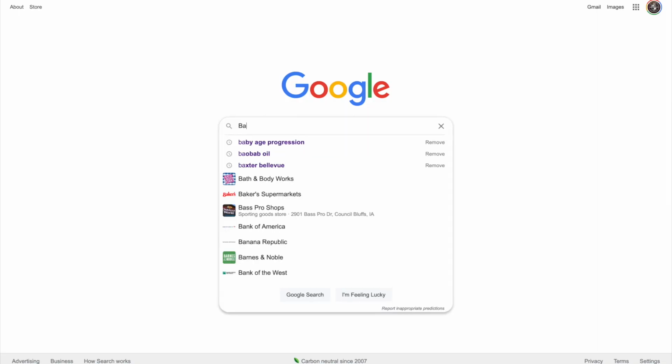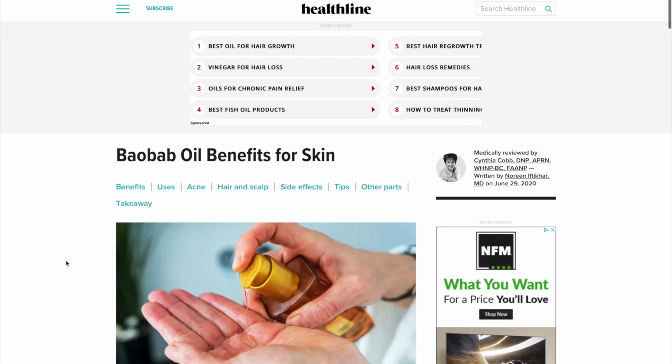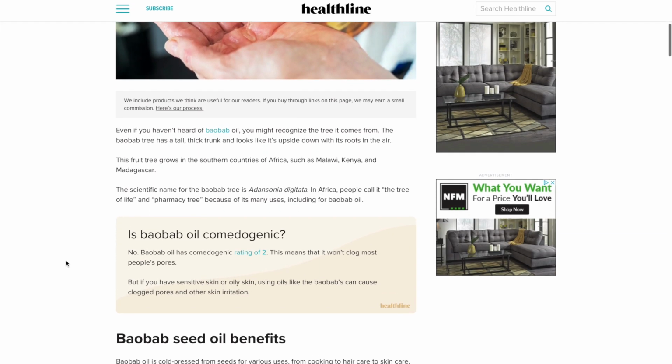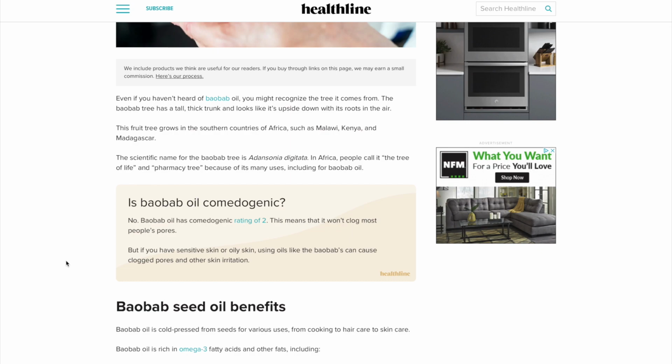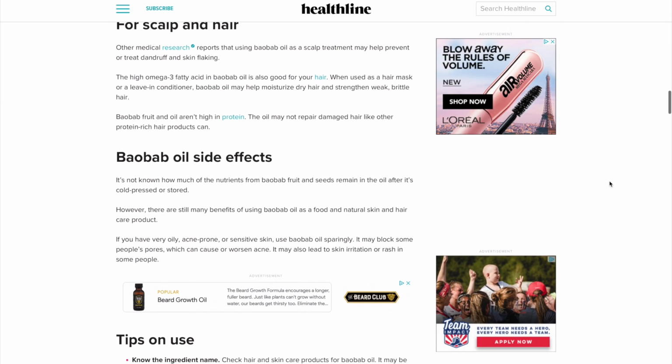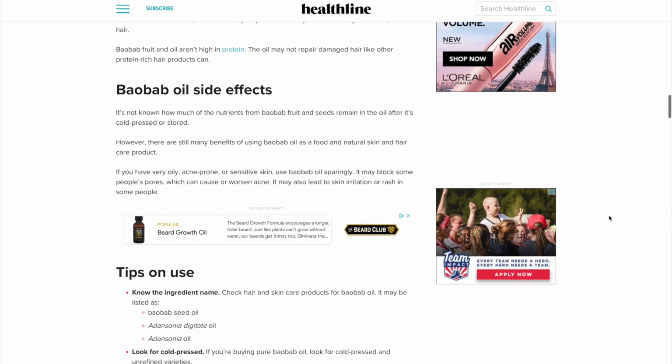And this one comes from Africa. I believe it's Africa. And the tree that it actually comes from, they refer to it as the tree of life. I mean, that just sounds amazing. We're going to put some tree of life oil in your hair. It's got a lot of uses too. You can Google baobab oil and just see all the amazing uses that it has. But for the hair specifically, it can repair and protect against dry, itchy scalp, and it can actually moisturize your dry hair and strengthen your weak or brittle hair. So it just makes it feel all around amazing.